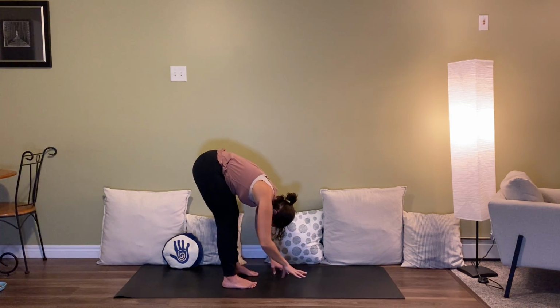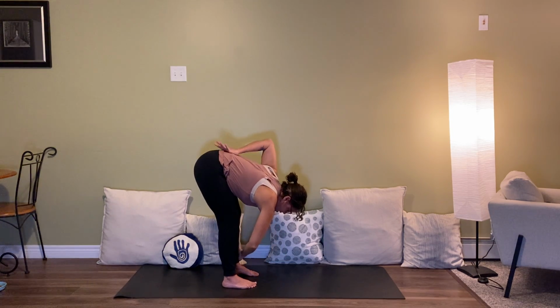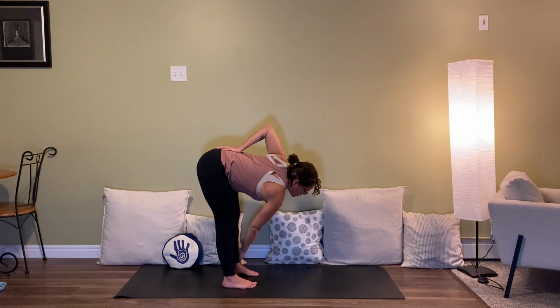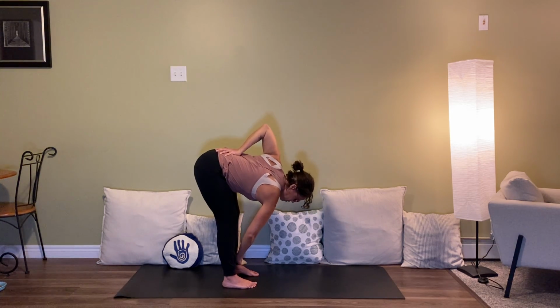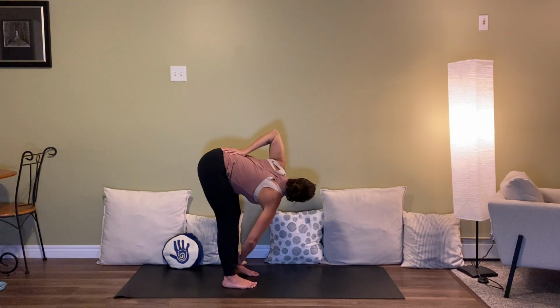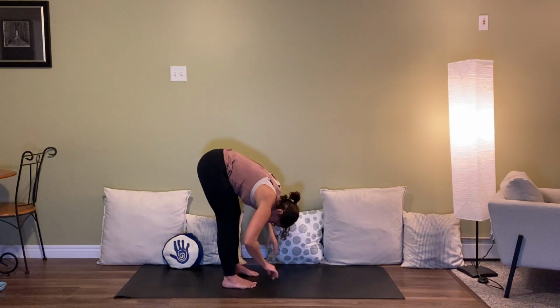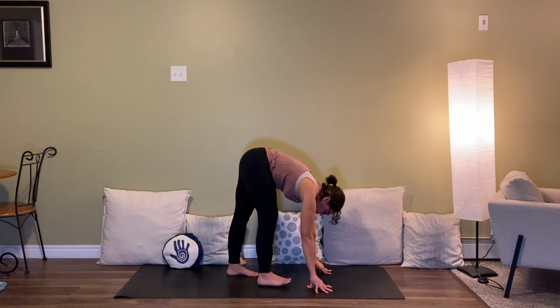We release. And into that second side. So right hand to the outer left ankle. Left hand, low back, lift. And twist. Navel twisting, mid ribs, then heart, maybe neck, maybe not so much. Another breath. And we release. Good. Now one more time, step the right foot forwards.